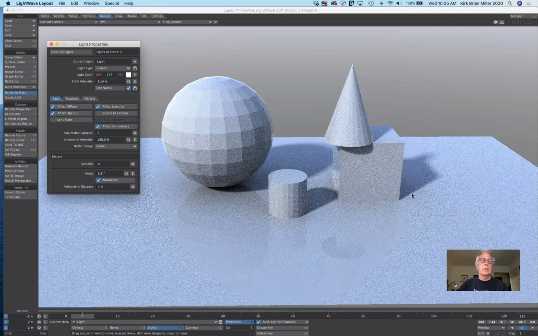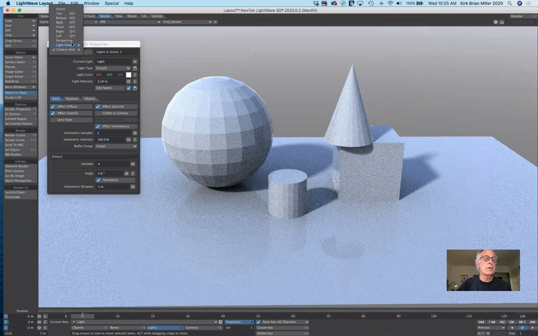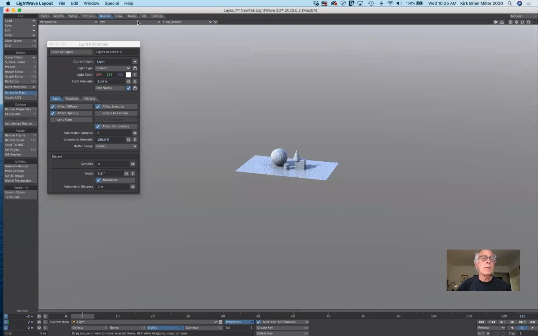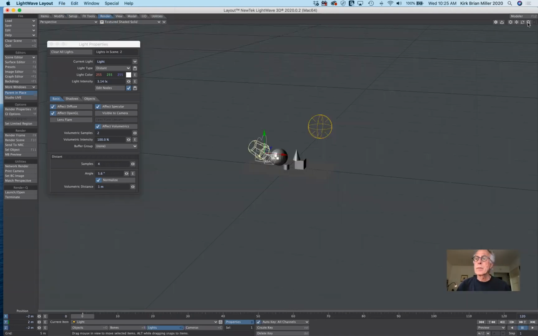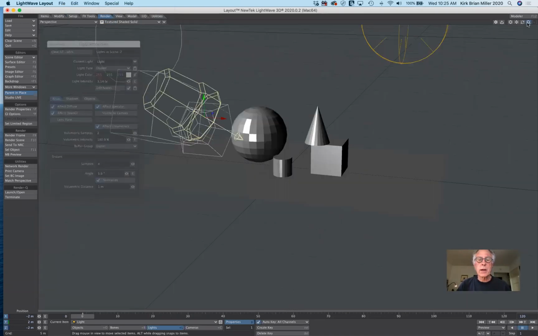Now, the other thing that I want to show you with distant lights, I'll switch from current camera to perspective to show you what happens here. I'm going to turn off VPR for a second so that I just have textured solid here. Then I'm going to zoom in just a little bit so you can see how the lighting affects this.